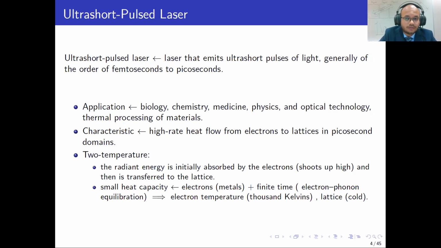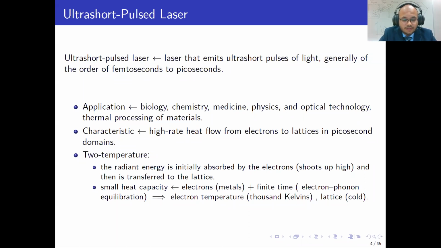Because of this, it has a lot of applications. Whenever these kinds of lasers are used for metal ablation, there is almost no collateral damage because of the precision. These lasers are applied in biology in many kinds of surgeries, like cancer surgery or eye surgery, and also in many semiconductor industries where they want to work with the thermal processing of materials.